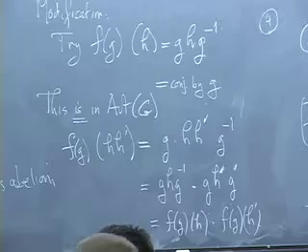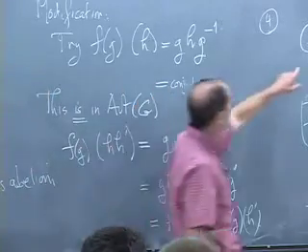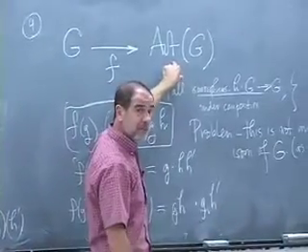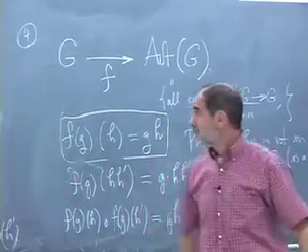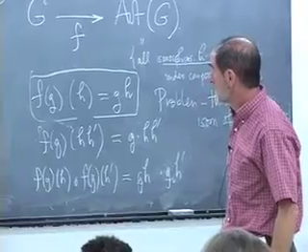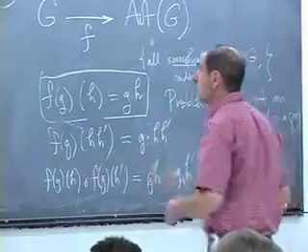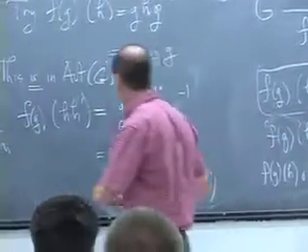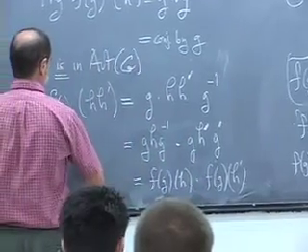So at least I have a method of assigning to each element in the group an automorphism. Yeah? I'm sorry, you're concluding that it's an automorphism by checking that it's a homomorphism. You don't need to show bijectivity also? Ah, good point. So it's at least, sorry, this shows it's a homomorphism.